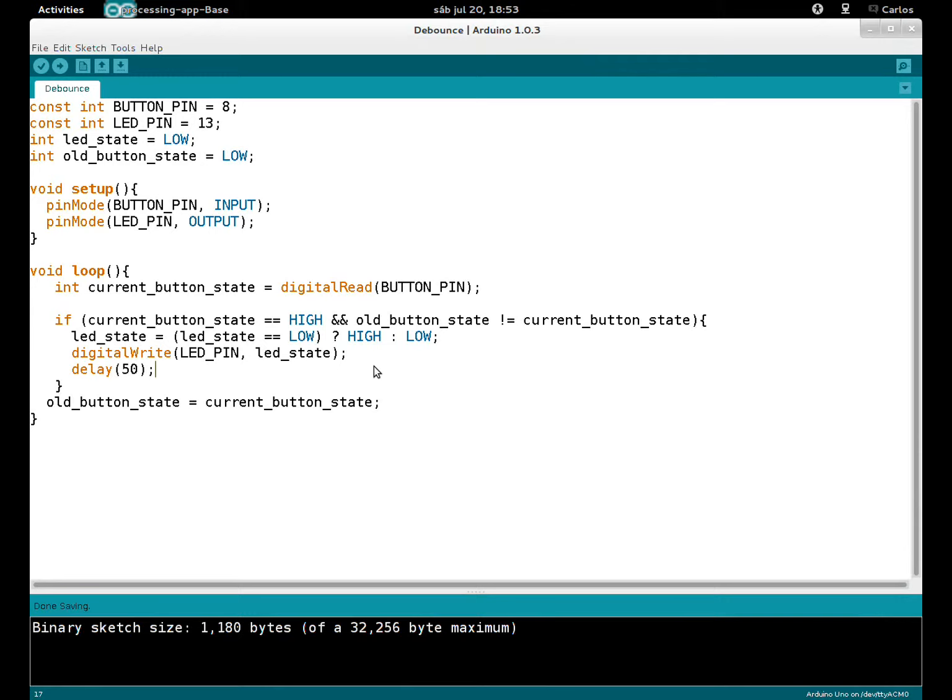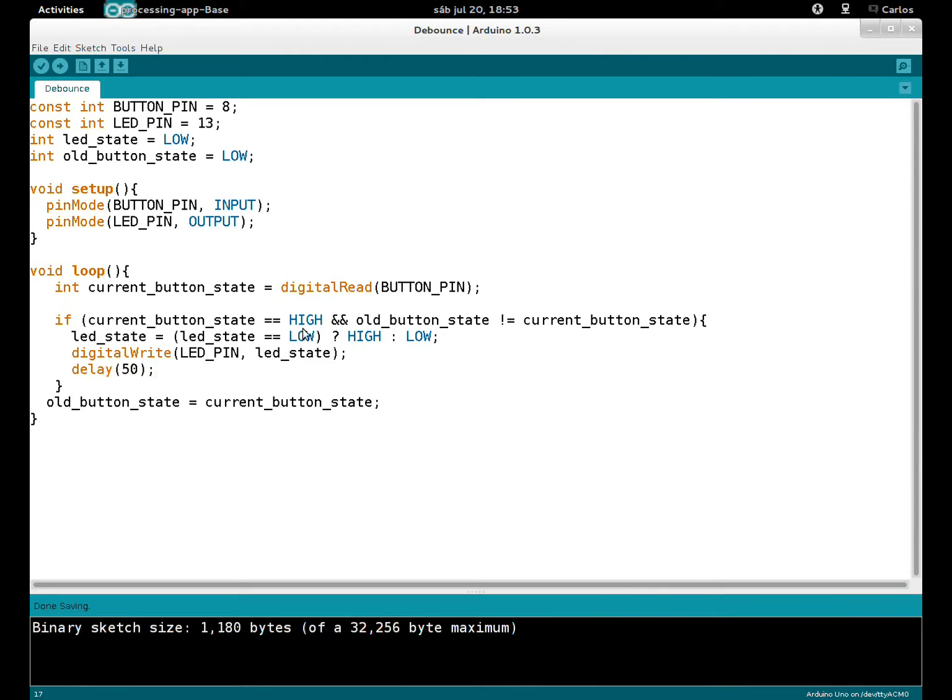So you have low when you haven't pressed the button, then when you press the button you have a high, then you have some fluctuations, high, low, then high, and when you release the button you have again low. And in this period of time where there are fluctuations, you may have an error. So to avoid that, we will delay 50 milliseconds. Before Arduino starts another reading, there is a delay, so there are no fluctuations.